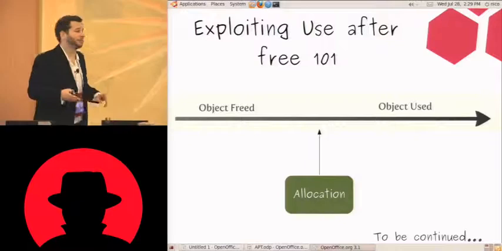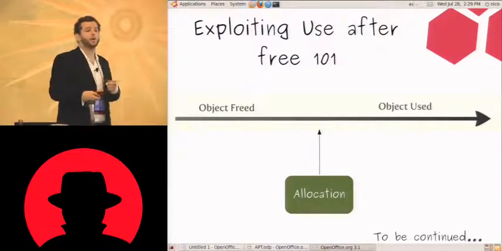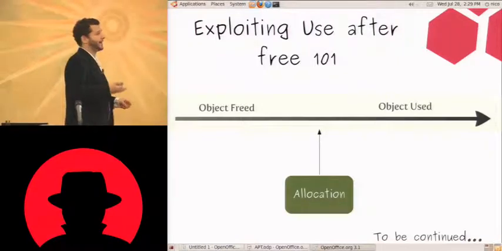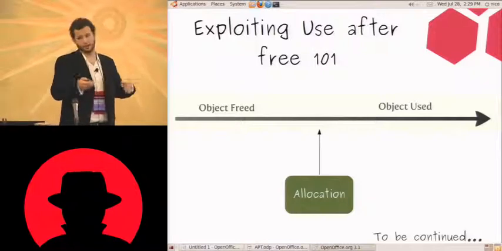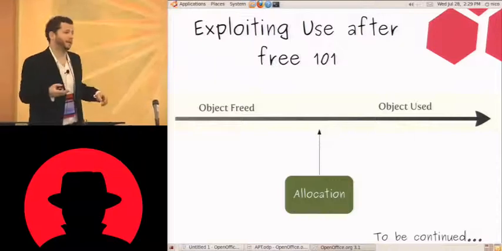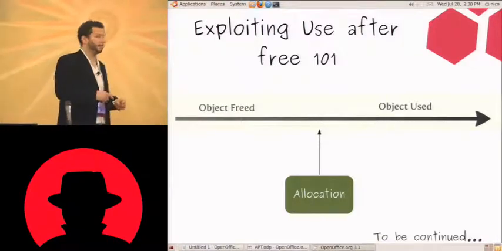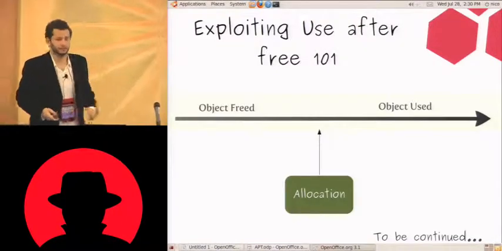And then finally, we use it. And when we use it, we are obviously using it in a different way than it was supposed to be used. For example, in the case of objects, objects have as the first word a vtable. Basically, a vtable is a list of all the functions inside an object. So basically, you replace the first DWORD with whatever you allocate, and then instead of using the original vtable, we'll be using your own vtable.